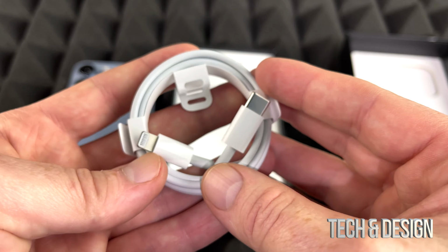So this end would be hooked up to your phone, and this end you can hook it up to your computer, or if you got a brick. Now bricks don't come, so charging bricks, they don't include those anymore with iPhones. They've been doing that for a while now. Same goes with headphones. Way back in the day, they used to put headphones in here.